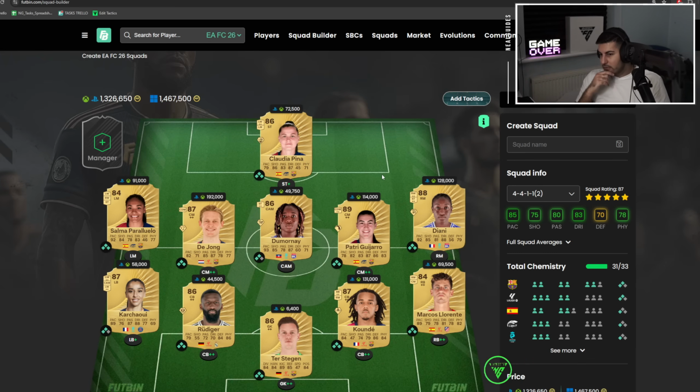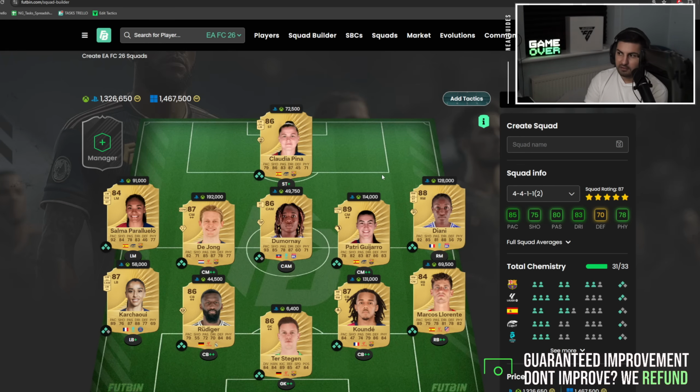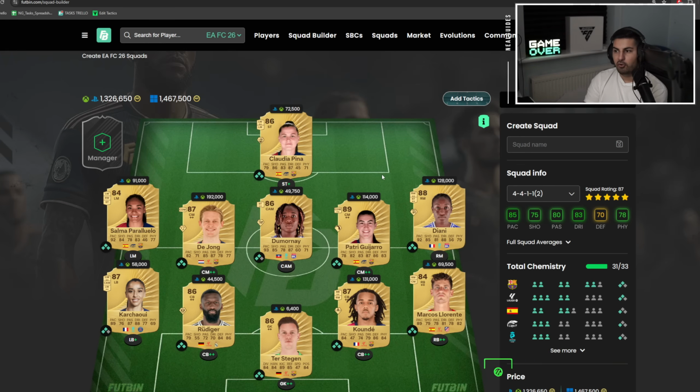And you know what? I think there's only maybe a few players that maybe I would prefer instead of ter Stegen. Kunde won the best centre backs. Rudiger won the best. Llorente won the best right backs. Karchawi could improve. Patri still won the best CDMs. De Jong's won the best centre mids. Dumane's won the best cams. Diani's arguably one of the best cheap right backs, or cheap as in under the normal brackets.